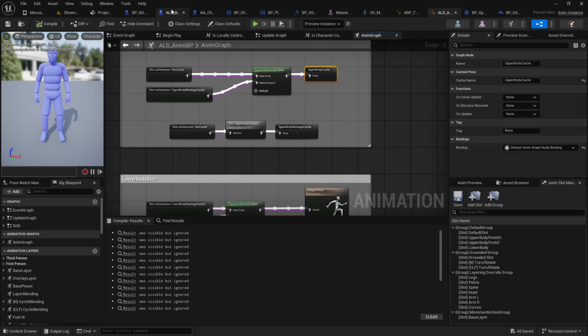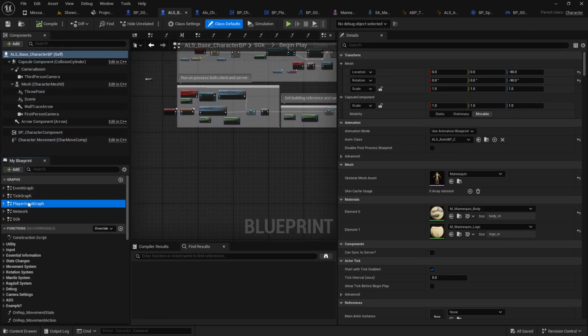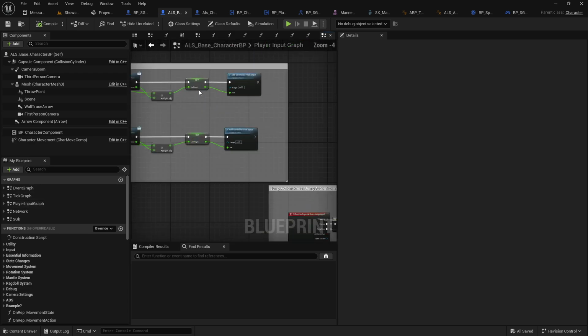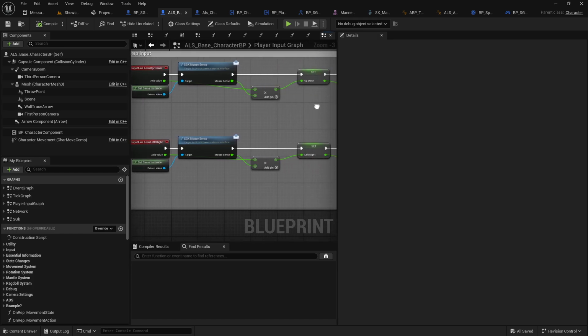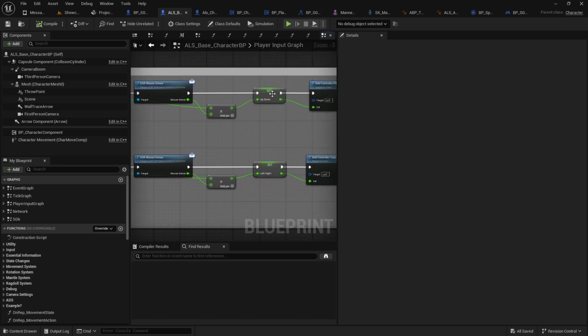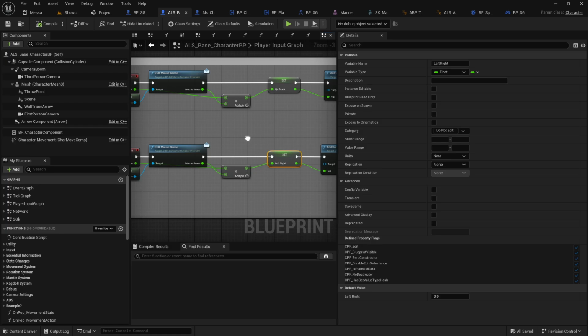Now for the other one, it's inside the ALS base character, in the player input. The reason I have these variables is that I use them to control my weapon sway. To me, these are important.